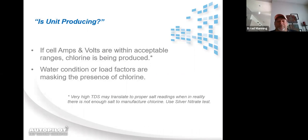Once again, this is just talking about the excessive wear on the blades when cells deplete. Is the unit producing? If your volts and amps are in the ranges that they're supposed to be in, and typically there's really no range for volts. I mean, volts peaks out at 32. The power supply is going to drive the voltage however it needs to meet the amp level desired. Like I said, the amp level is controlled by what power level you set it at. So the system is going to drive the voltage however it needs to ensure that the system is reaching the amp level it's set for.